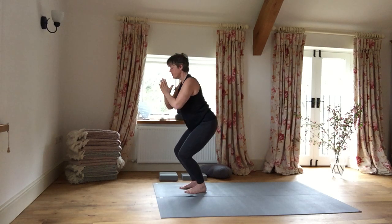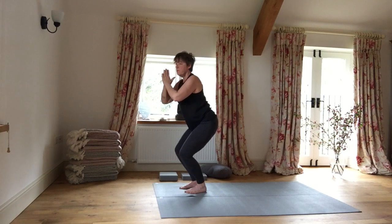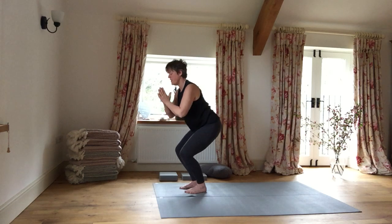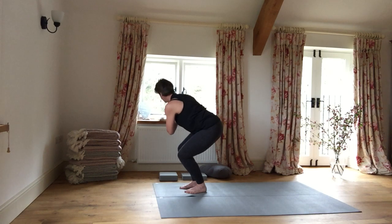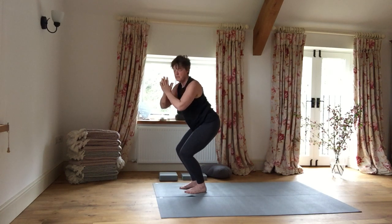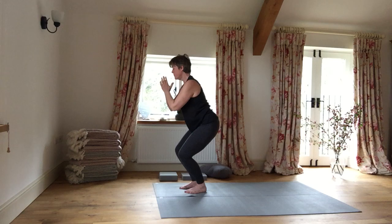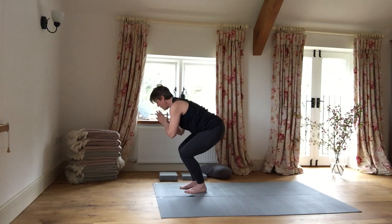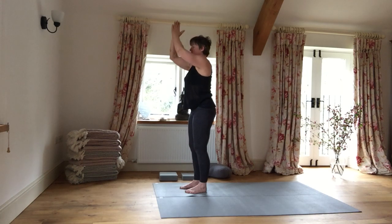Breathe in to the right. Breathe in. Breathe out. Find the rotation in that thoracic spine. Keep going with the breath, making sure that the knees stay over the toes. Breathe out. One more. Breathe in. Breathe out. Bring yourself back to the centre. Big breath in. Breathe out, hands to heart space.